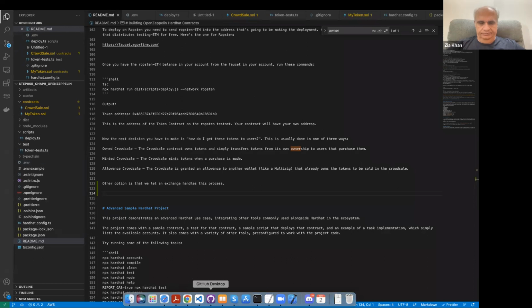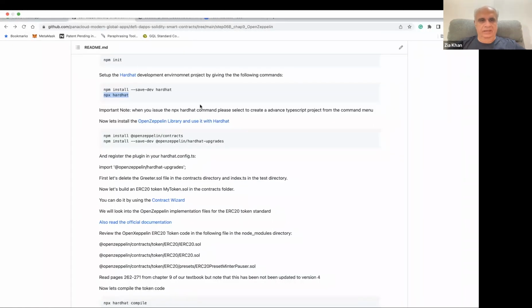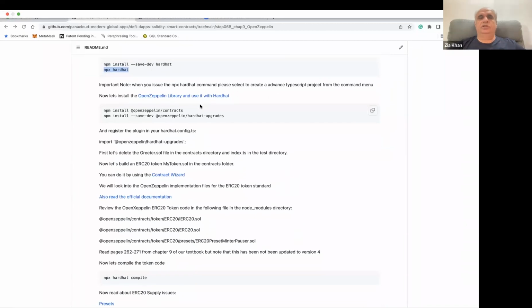Now going back, the next step is that you install the OpenZeppelin library. How do you do that? You say npm install @openzeppelin/contracts. And you also add a plugin, Hardhat upgrades.